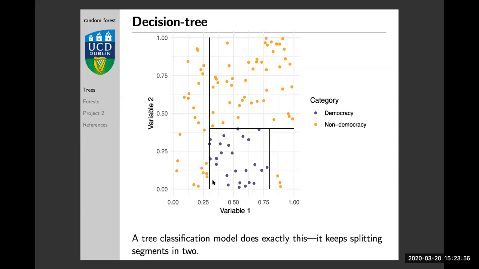Is it greater than 0.3, yes or no? Is it less than 0.4, yes or no? Is it less than 0.8, yes or no? And then for each of those endpoints, each of these decision points, we can decide whether it is probably a democracy or probably a non-democracy. This is a stylistic example which has very precise data that fits very well. This is of course not normally the case, but in the homework assignments, you will see some other examples in the lab.